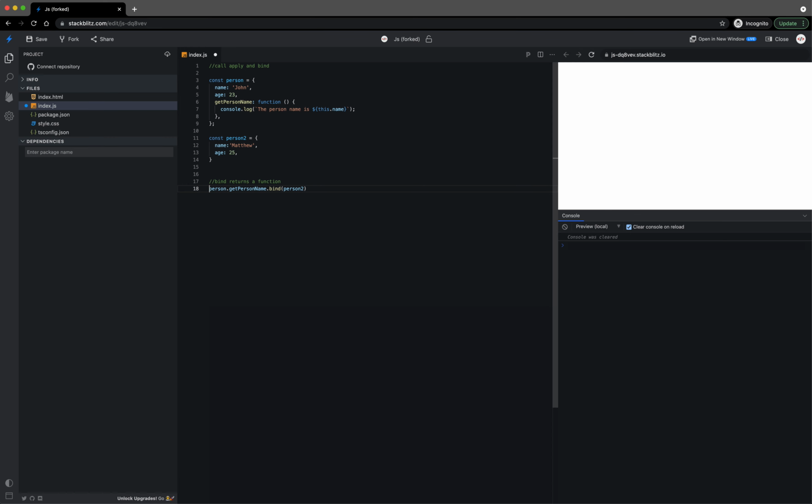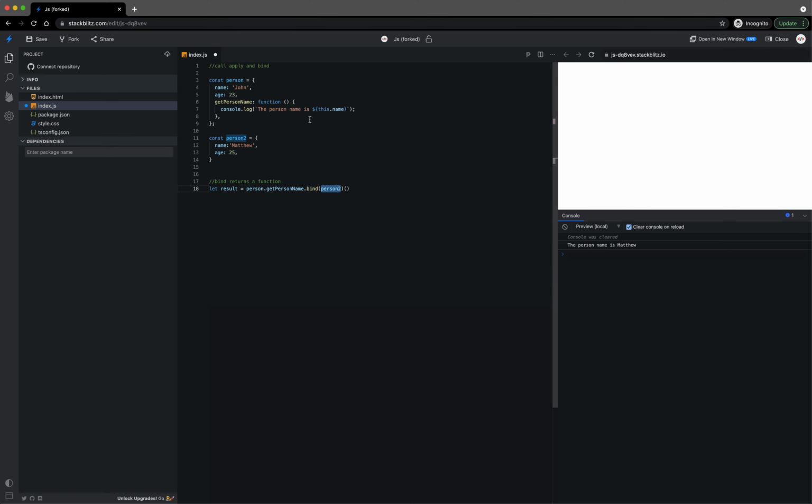Either you can store it, let result equal to, and call it here so that you will be able to see the person name is Matthew, or you can execute it right away here itself. Even then you get the right output, because until here it will return a function, and then you are calling the function, so obviously it will print.